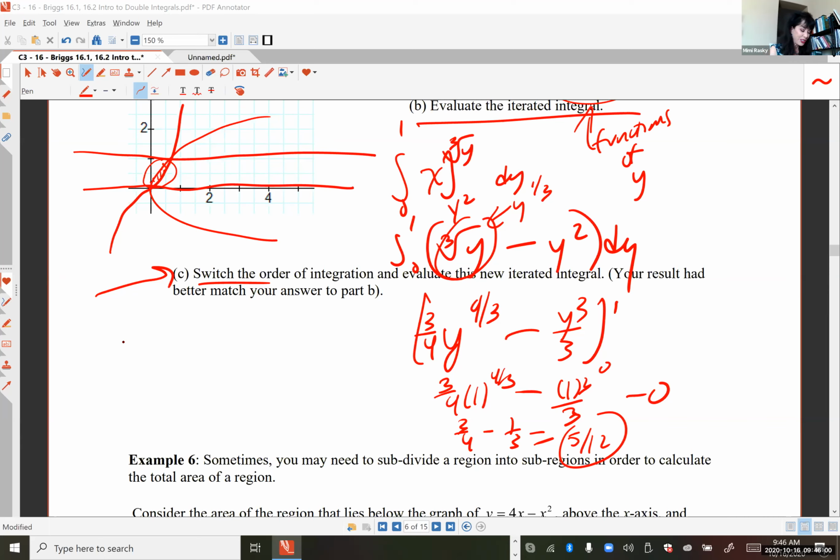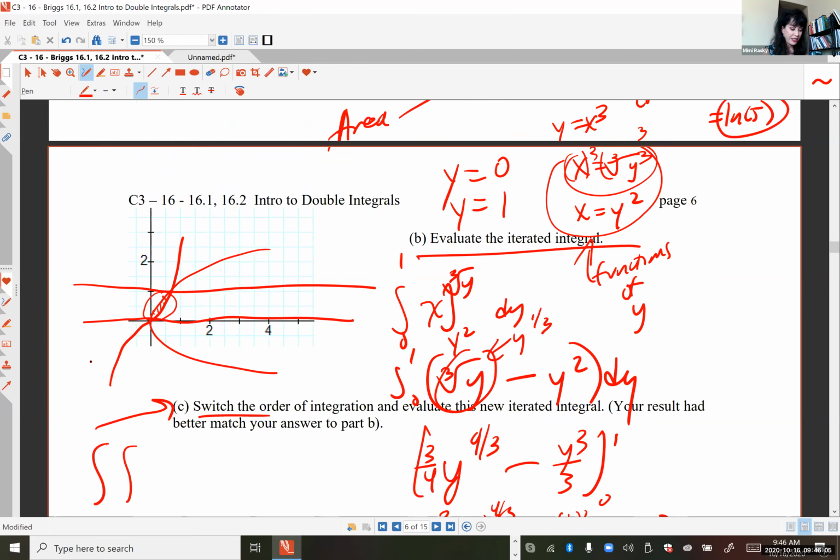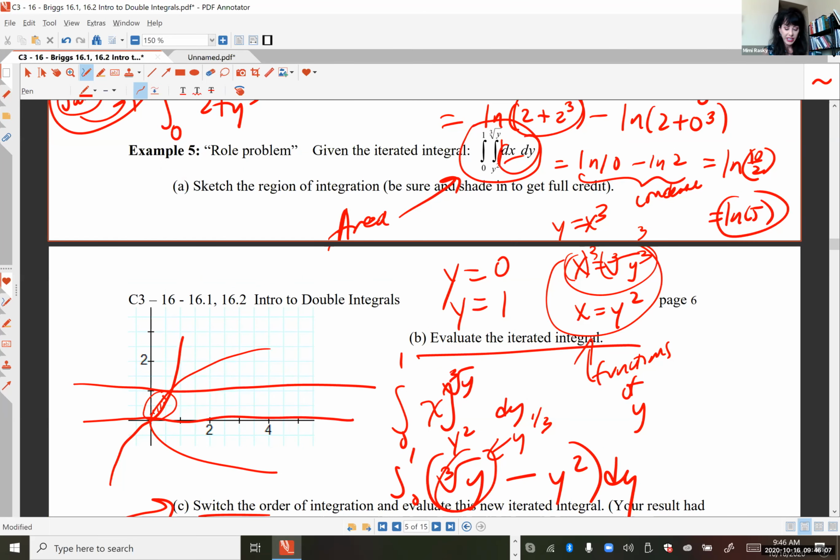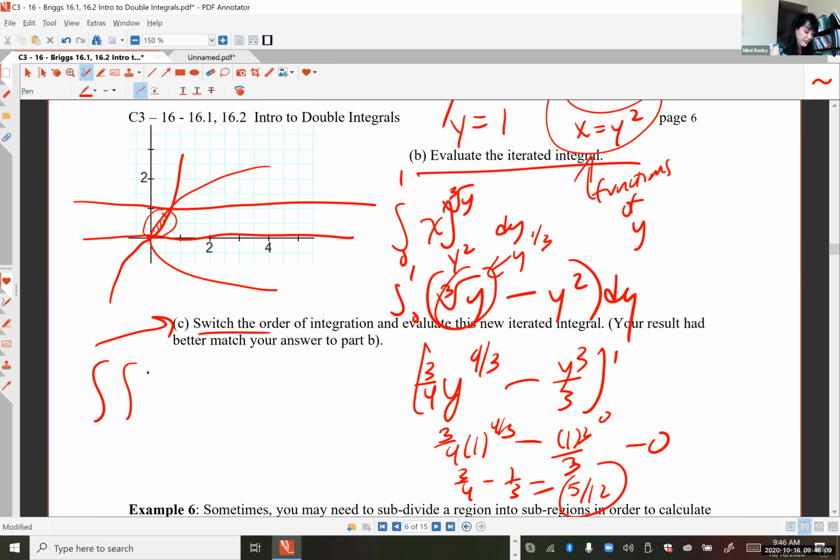All right, now how do you switch the order of integration? Very carefully. So notice that the current order of integration is dx dy, and that means that in letter C, you need to have it written as dy dx. Now, do we need to switch the order of integration? Not really. We were able to integrate just fine without switching the order, but I'm just trying to get your skill of being able to switch the order practiced, because you will need to have that skill ready to go when it's your time.